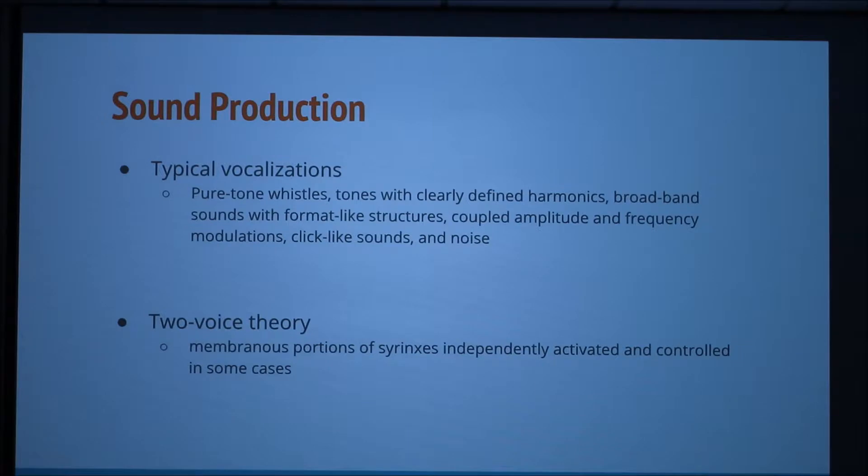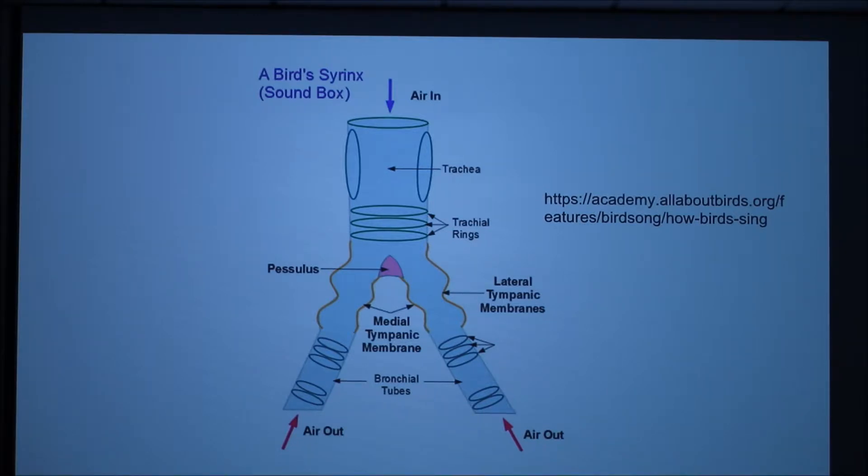Let's take a look at the morphology of the syrinx to more easily understand this avian ability. This is a diagram of a bird's syrinx. The syrinx is bipartite, so there is a separate sound source on each side that can be controlled independently by the brain. In fact, some songbirds can sing two completely harmonically unrelated notes simultaneously, one on each side of the syrinx. For instance, in a tenth of a second, the northern cardinal spans a wider range of pitches than a piano by switching between sides of the syrinx pathway, and the brown thrasher sings two swooping tones at the same time. To learn more about how different species utilize the two sides to make their songs, I highly suggest visiting this website and watching the syrinx animations.